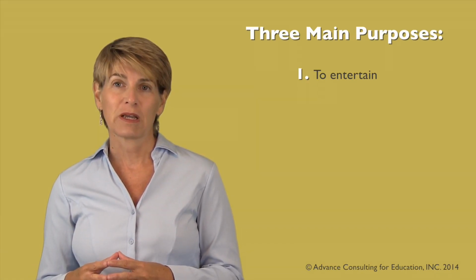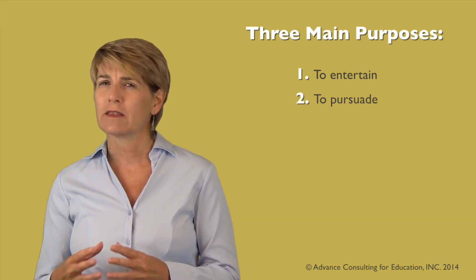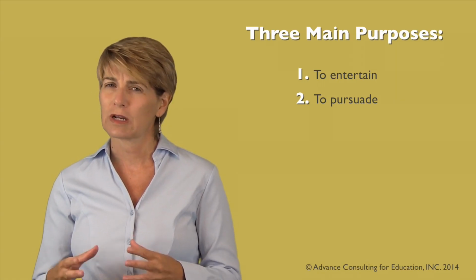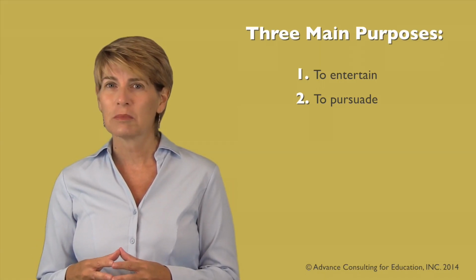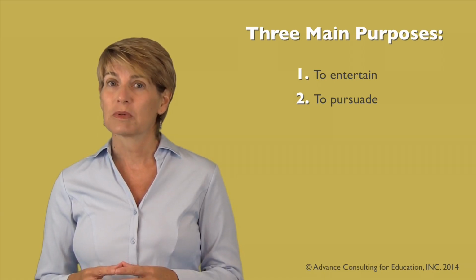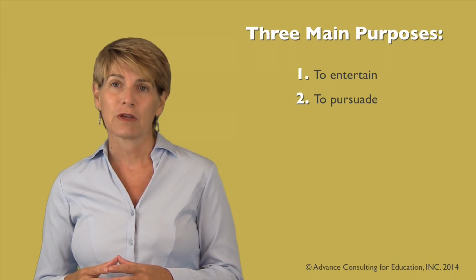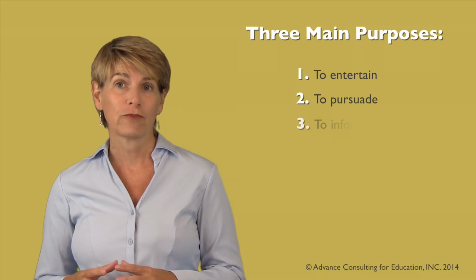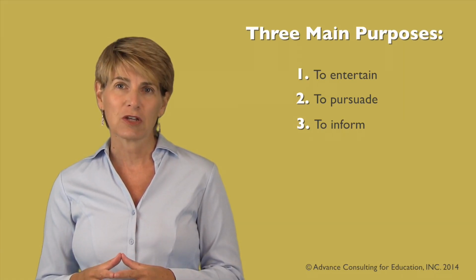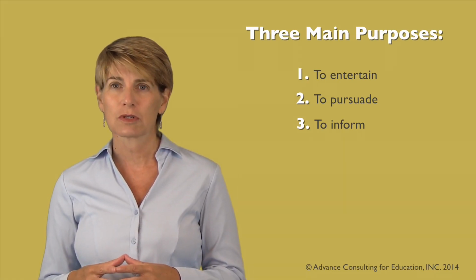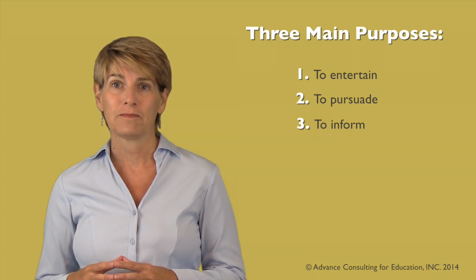Another purpose an author might have is to persuade. If we're reading something and we find that the author is providing arguments or trying to convince us of something, and we find our opinion possibly shifting a little bit, then the author's main purpose is to persuade. The final main purpose an author might have is simply to inform. So if we're reading something and we find that there's lots of new information and lots of details that are very interesting to us, that's probably the author's main purpose, to inform.